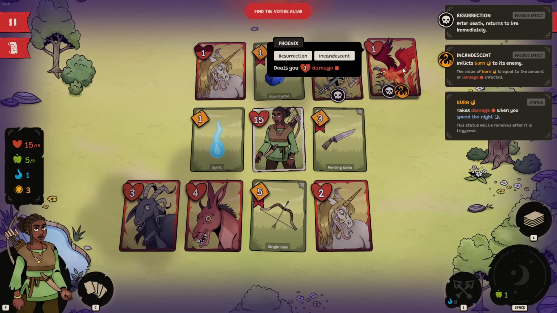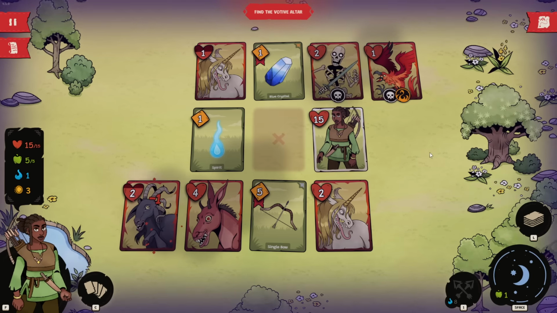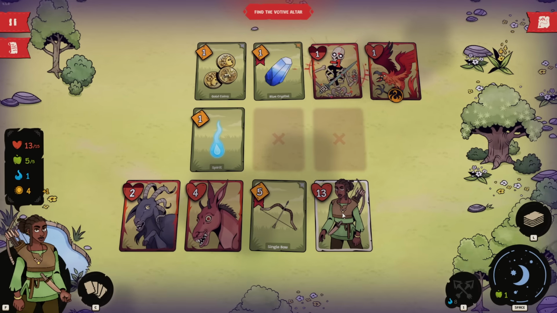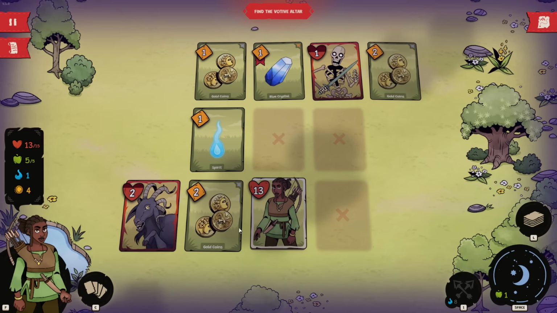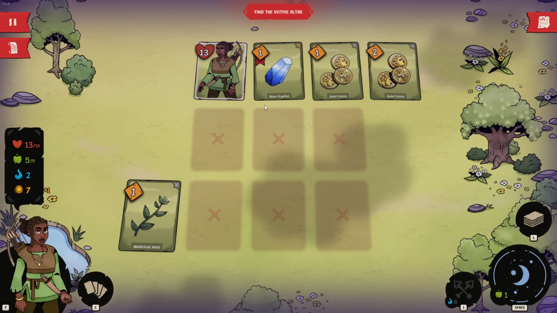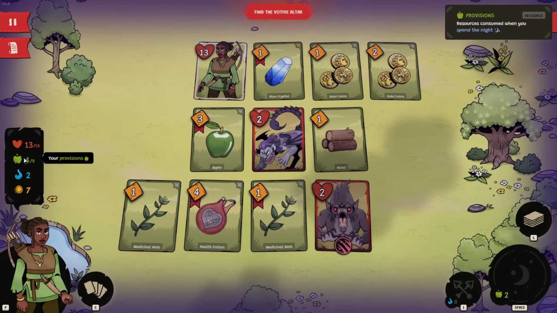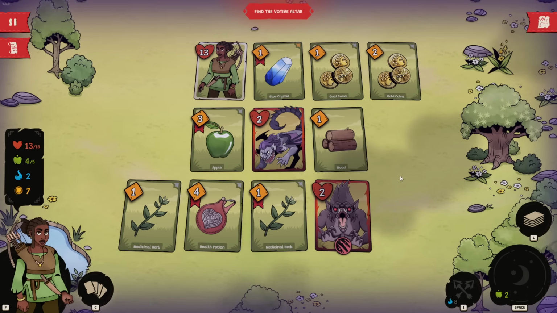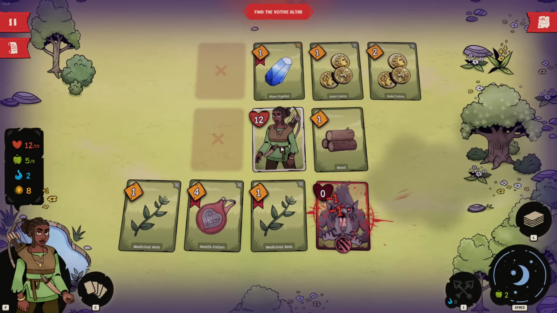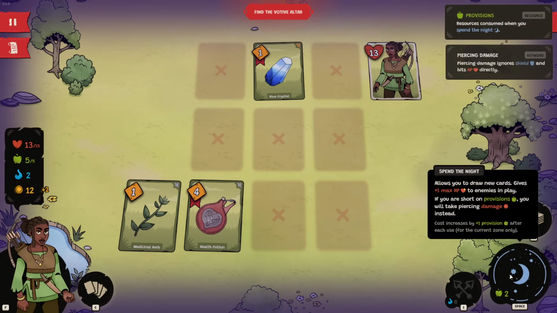What is this? After death, returns to life immediately. Will inflict burn to its enemy. Interesting. Man, this crystal is nuts. We don't really want to pick it up, though that comes with its own problems, of course. That only took 1 provision, so we're kind of wasting a little bit. Yeah, this is weird because I kind of want to avoid a lot of this stuff here.